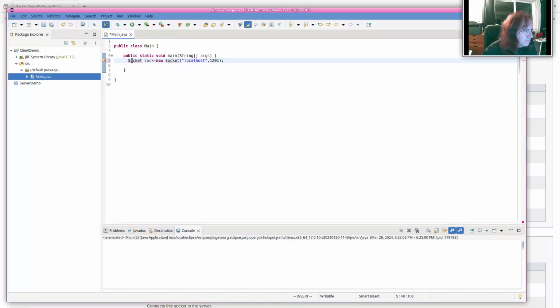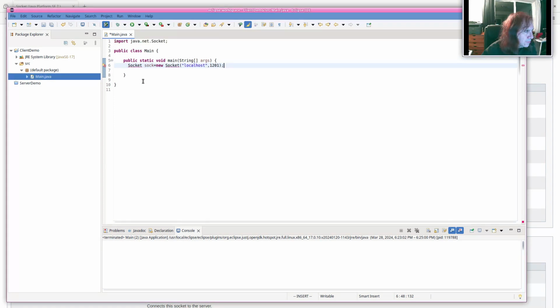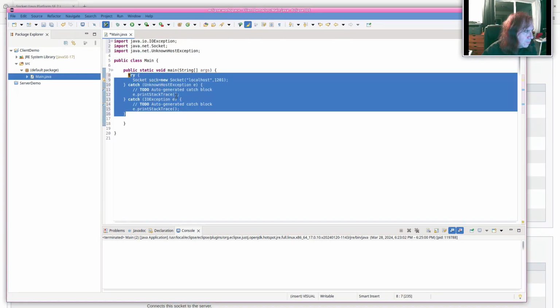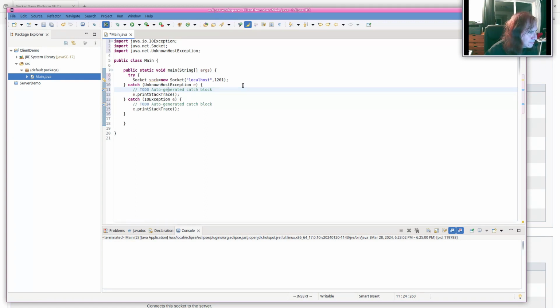And we'll need to import, and we'll need to surround it by a try-catch. It's throwing possible multiple exceptions, and I'm going to circumvent this. I'm just going to say if we get any exception at all, let's just print a stack trace and return.